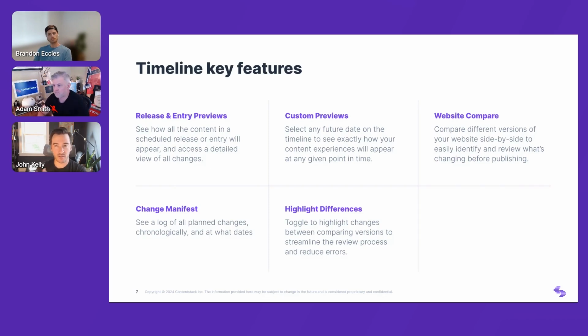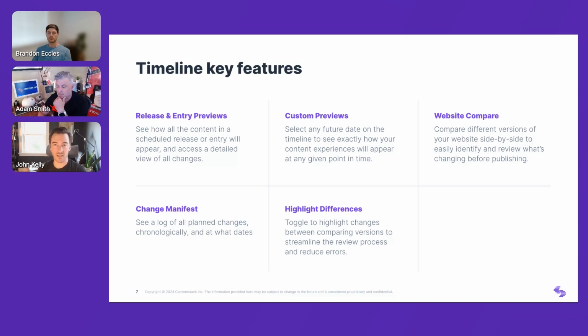So a few key features here that we want to call out. As I indicated, it does allow the ability to pinpoint an actual release or an actual scheduled entry. And so it will compute changes, not just to the entries and assets in a release, but it actually understands and has an awareness of individual entry changes as well. So it will compute those along that timeline. It provides the ability to create custom previews. And so you don't need to just pinpoint one of those. We can select an arbitrary date and time, and it will compute all the changes between today's date and that date as they currently stand.